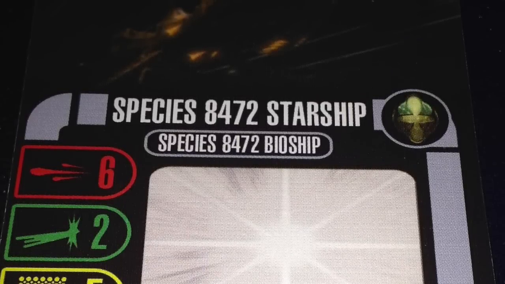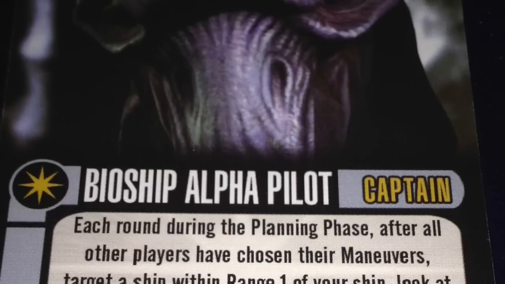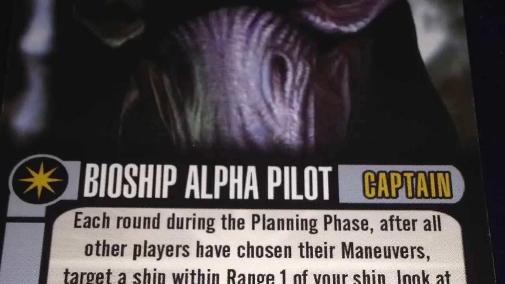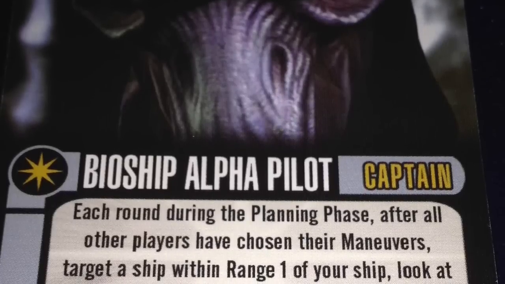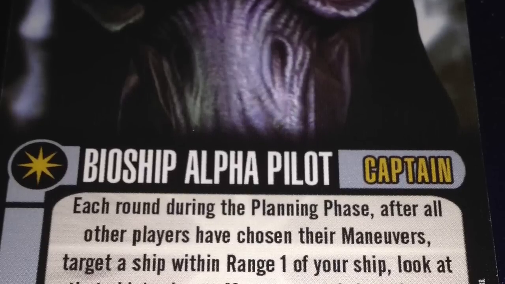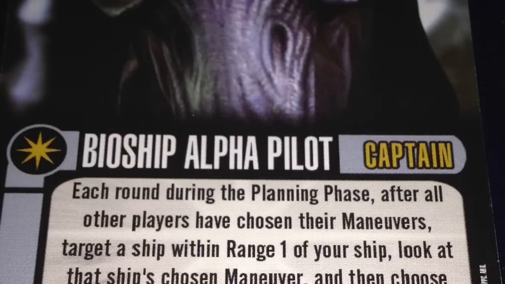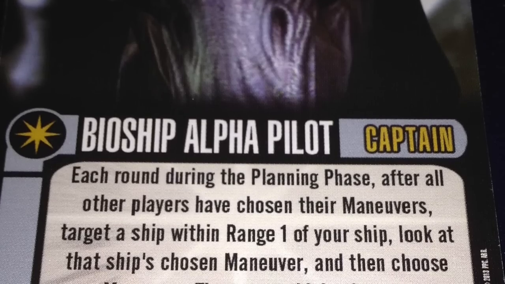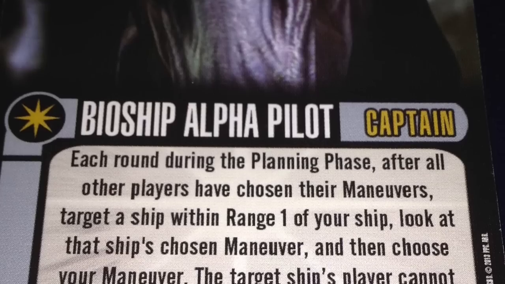We get one named captain in this pack, and that is Bioship Alpha Pilot. I know, real original. Skill 7, 6 points, 1 talent slot. Each round during the planning phase, after all other players have chosen their maneuver, target a ship within range 1 of your ship, look at that ship's chosen maneuver, and then choose your maneuver. The target ship's player cannot change their chosen maneuver after you've looked at it. You may not perform any actions the round you use this ability.